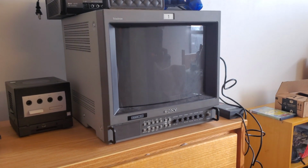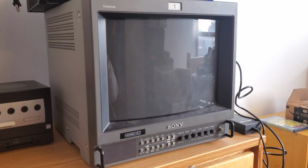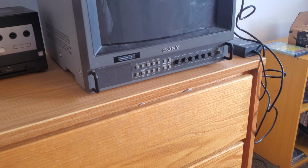And then I have my Sony PVM-14M2U here. Got it for $10. Just an incredible steal for such an amazing retro display. Unfortunately, the sound is only mono.